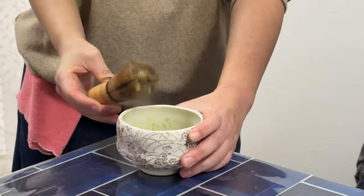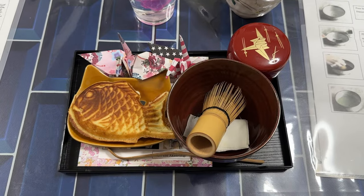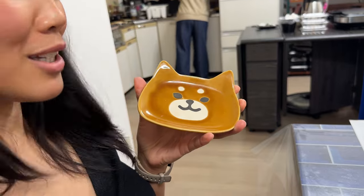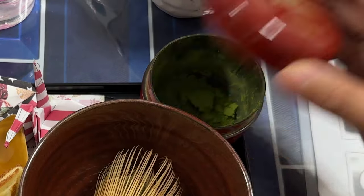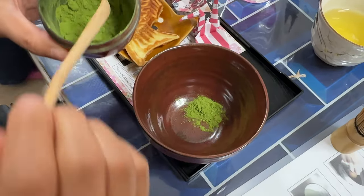We're in the final stretch, and my stomach needs to stretch. Now she's teaching us how to whisk up plain matcha to eat with our taiyaki that she made earlier. It's the fish-shaped pastry with a sweet red bean paste inside. I'll be honest with you, I usually have matcha lattes. I'll whisk up my matcha in very little water and then I'll add it to hot oat milk and maple syrup. I've never willingly made just plain matcha until today.